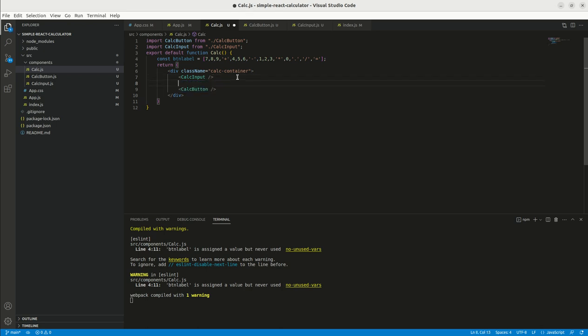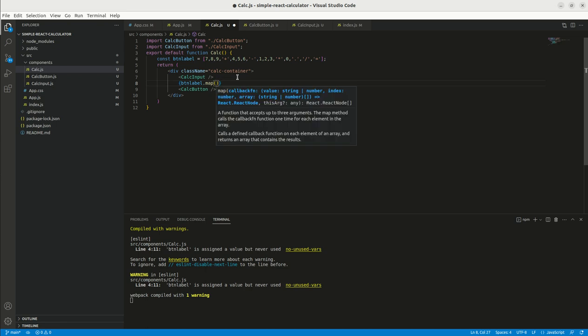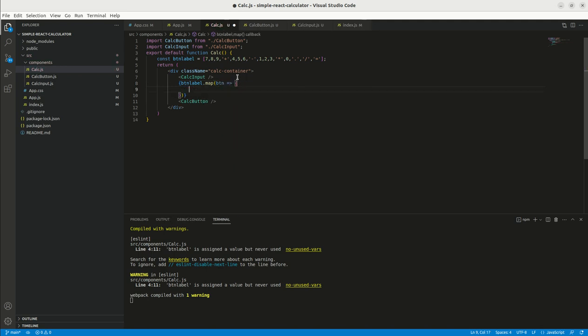So what we're gonna do, we are going to map this array. What we are going to execute is the curly bracket btn, then map, then a variable, we will say btn, arrow function, then here return, or we don't need that, we're just gonna execute this calc button, then like that.